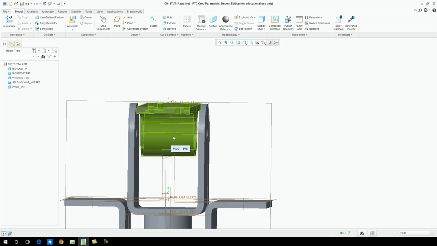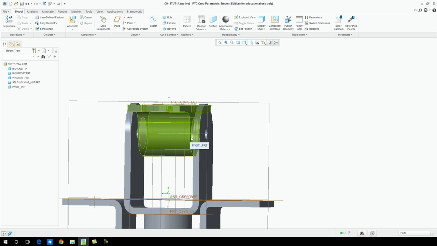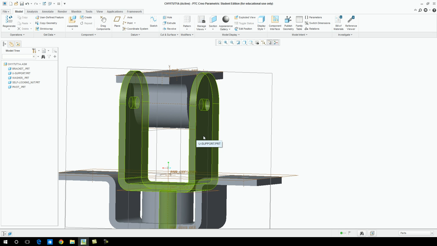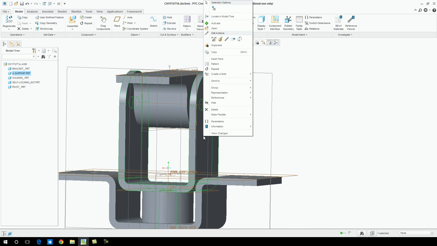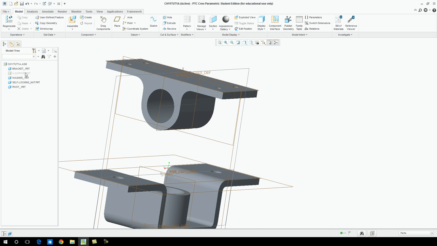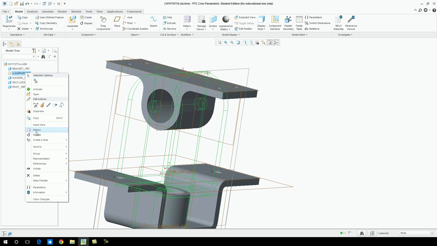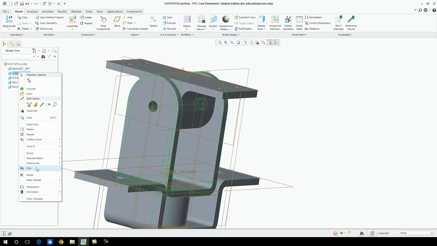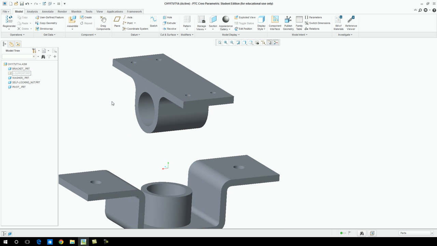So the two different ways I can do this is I can try to get it in here with everything the way it is, or I can left click and then right click on the U support, and I can just go to hide. If I go to hide, it removes it from the picture, but it's still over here in the tree. So when I need to, I can come back and I can unhide it. So with it hidden, I can place my next two components.